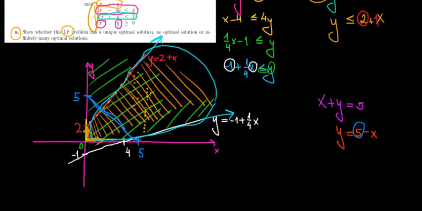For instance, we assume that. Can we make this a larger number? Well, we can. Look, if we make x plus y not 5, but we make it 8, in that case, the new line is going to be y equals 8 minus x. So we're just going to shift the line to the right. We're going to go from here, 8 minus x. So it's going to look something like that.